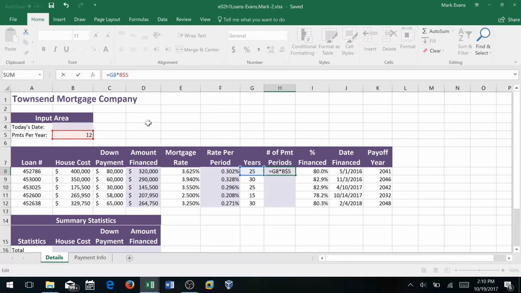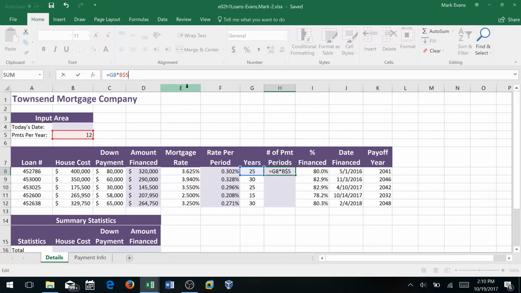What this is called is not an absolute reference, but a mixed reference. When in doubt, and I can continue pressing F4, watch what happens. So I press F4 again. Now the column B is absolute, but number 5 can change. Well, we don't want that. Now both of them can change, and I'm going to press F4 again. Now it's an absolute reference, which when in doubt is the one you want.